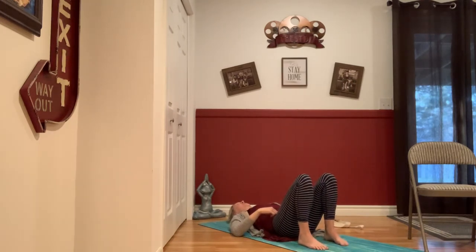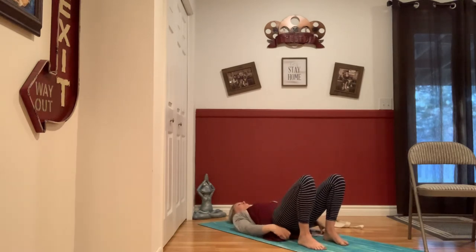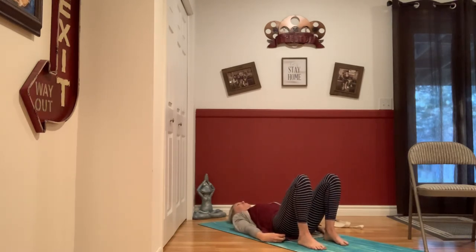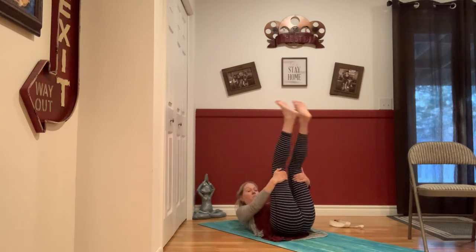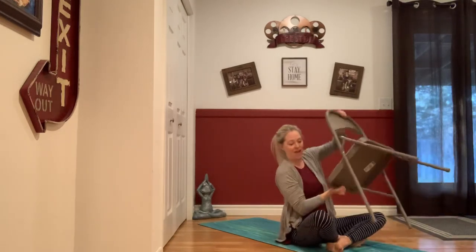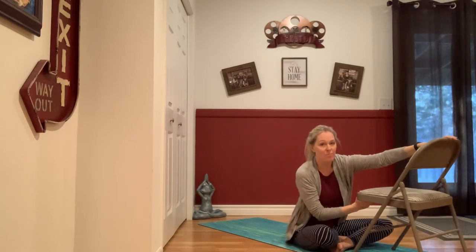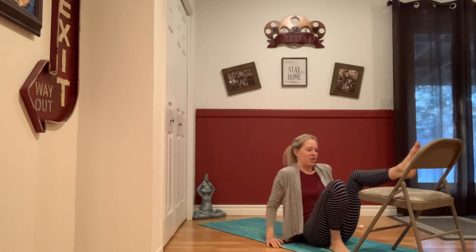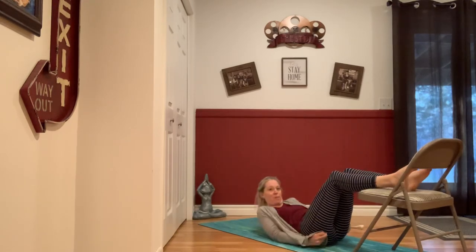Push into those feet. If you're seated, push into your hands on your chair too, so those glutes come off your chair or off the mat and shake them out. Now we're going to work our way into our final relaxation pose. So maybe flat on your back. When I teach this class live, lots of people like to bring that chair back and put their feet up on the chair with those knees bent. That's a nice soothing position for that low back.